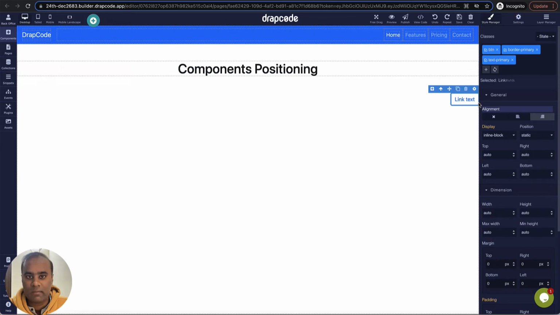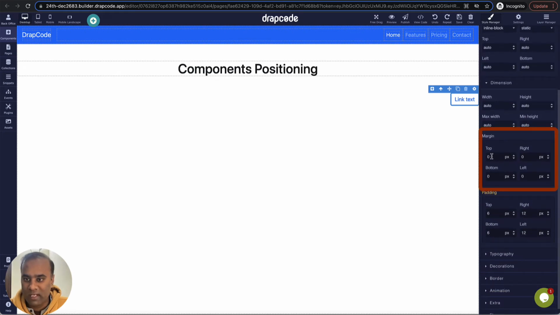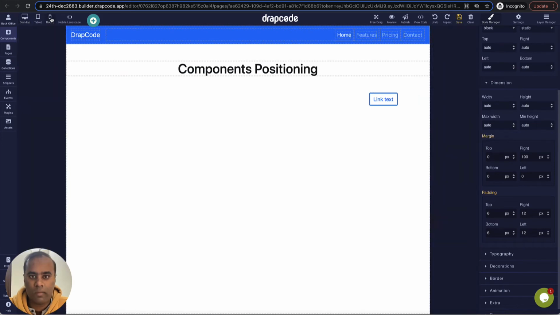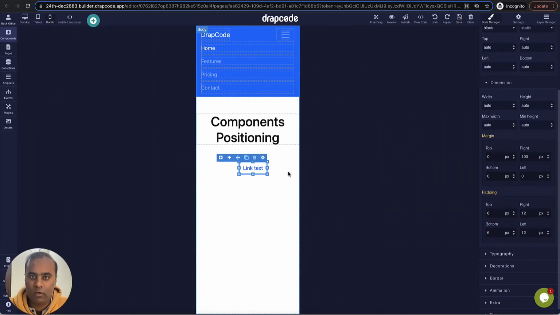So in a responsive layout or in a grid system, you can use several things. Either you put it inside a row-column layout or you just give some margin or padding. So let me give some margin. Let's say I want it to shift somewhat towards the left. So I'll go to the section and apply margin right. Let's say 100 pixels from the right. So it is 100 pixels from here. This looks good on this screen, but if I go to the mobile screen, it will not look good because we have actually shifted 100 pixels on all the screens.